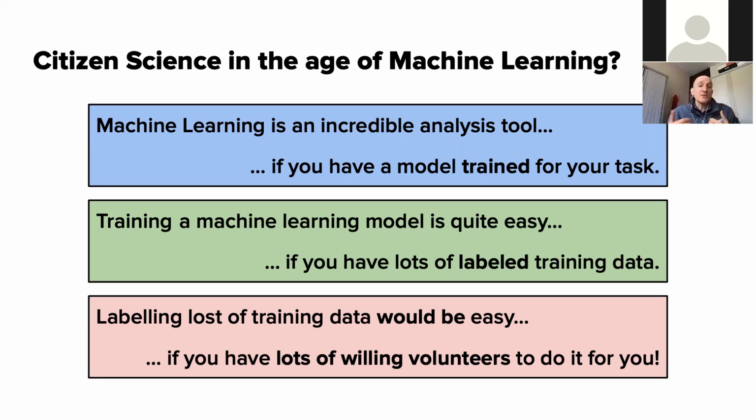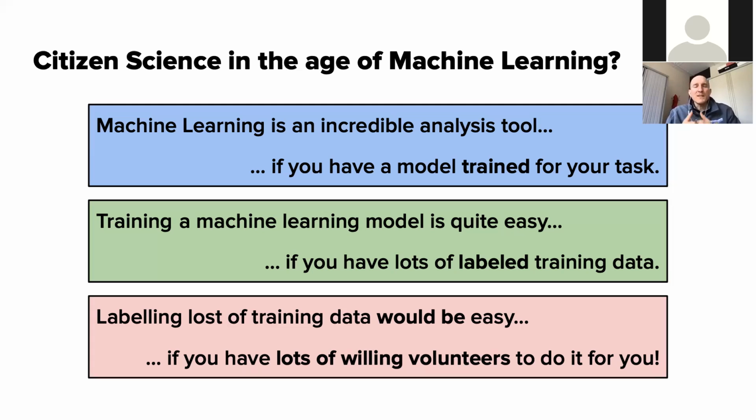And it used to be the case that was argument enough for citizen science. You would just say, well, machine learning could have done it if there was a model, but there isn't a model. Nowadays, mainly thanks to industry, if I'm completely honest, it turns out that making your own machine learning model and training it is quite straightforward, as long as you have the data to be able to train it with.